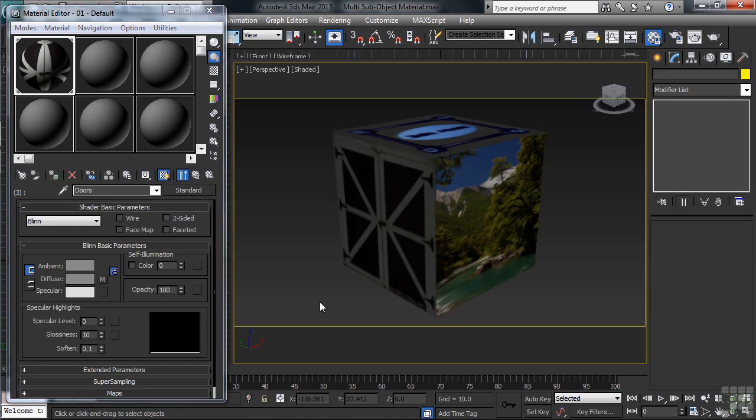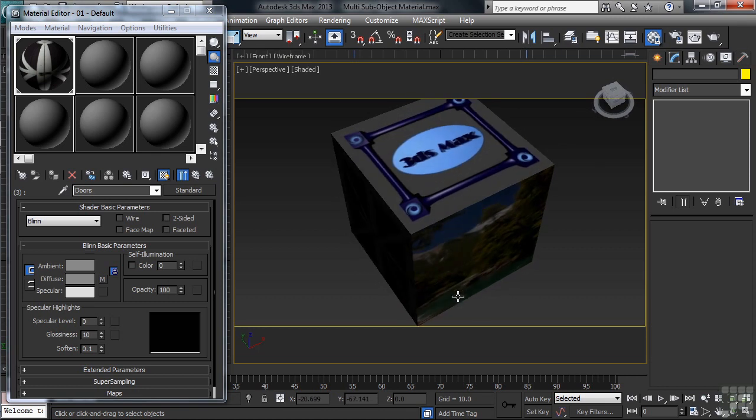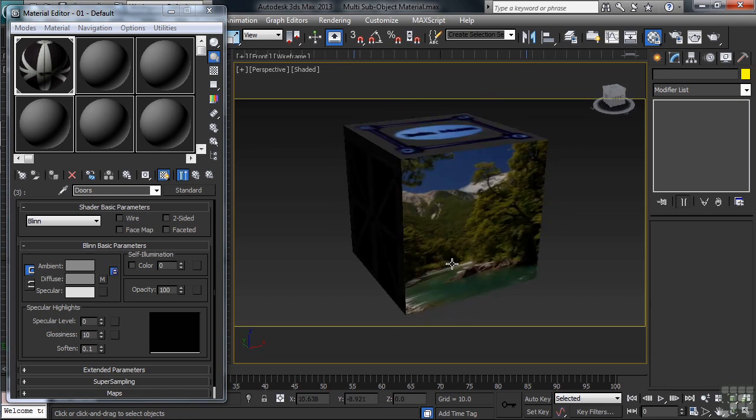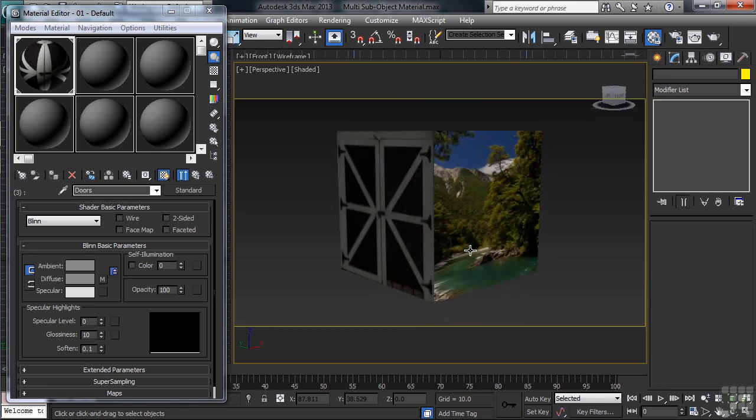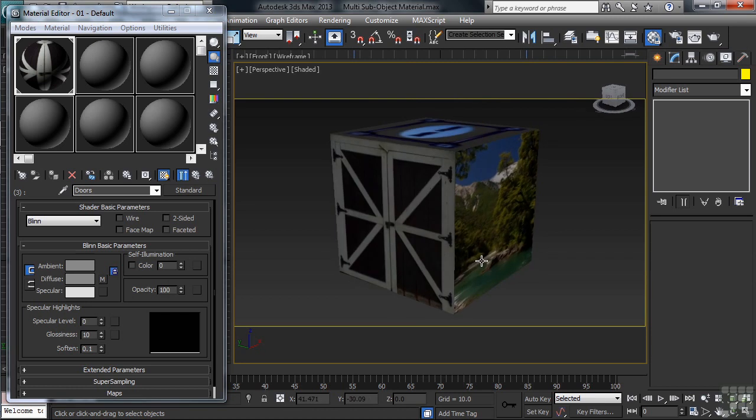Now, if we wanted to make any adjustments, we could easily do that, working just as we would if we were working on a single material. The only thing we do different is to make sure that we're sitting on the proper skin when we make our changes. Let's say that we want the doors on the left-hand side of the box to point up and down instead of side by side. We'd simply navigate to the doors material and make the adjustment.